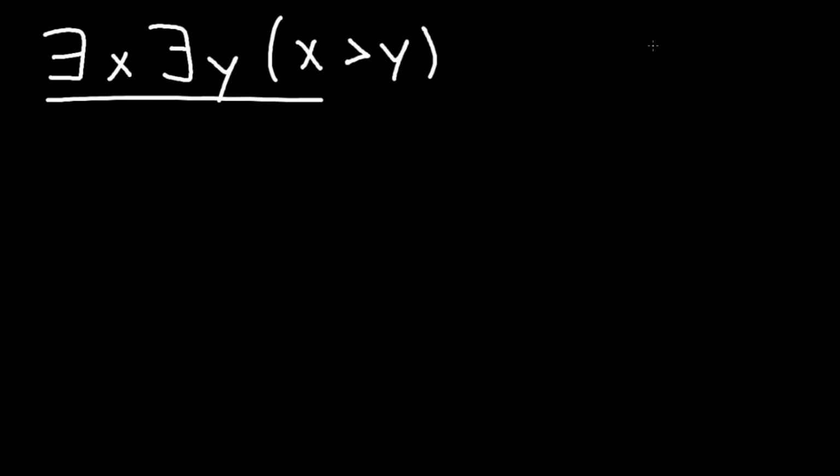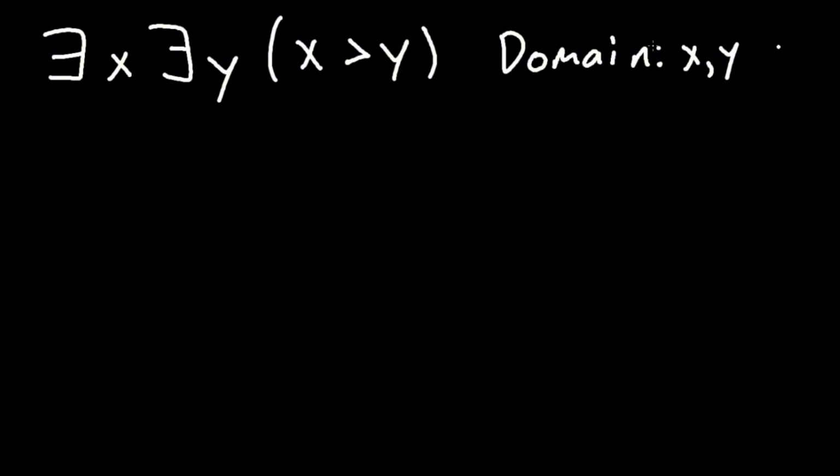Let's take a look at this nested quantified statement first, and let's write the domain for x and y because you won't know what domain I'm talking about, right? There's no context of the problem without the domain. So let's say the domain for x and y is all real numbers. If you don't know what the symbol means, just think of it as x and y is a set of all real numbers, right? So we're actually comparing x and y here, and we have two quantifiers, and we have two different variables.